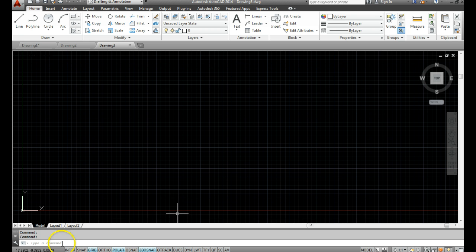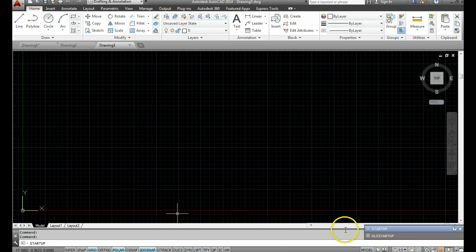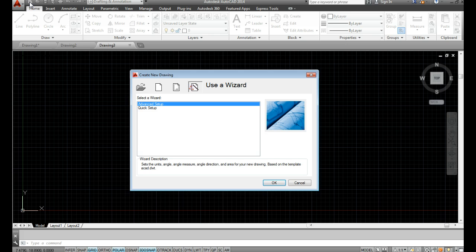And that totally is based on the startup command. So if I were to go into startup, change that back to 1. So now startup is equal to 1. If I were to come up and click Q new again, you'll notice it takes me back to that create a new drawing. So it just depends on what you do most often at your particular place of business, which one is easier for you.